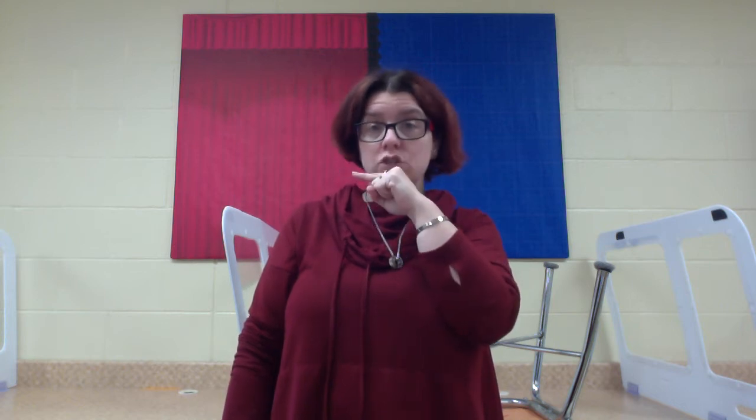Corn. Now you have to be careful with corn — see how it starts palm down at my mouth, it twists in. If it goes straight across, that's the sign for toothbrush. So you want to make sure that you're twisting. Corn — see how it twists and it goes to the back of my hand? Palm down, but then as I twist you can see the back of my hand. Think about eating a corn on the cob and how you twist it. Corn.